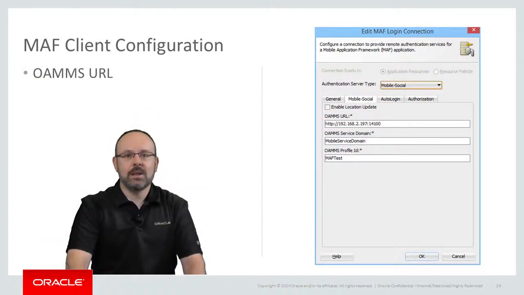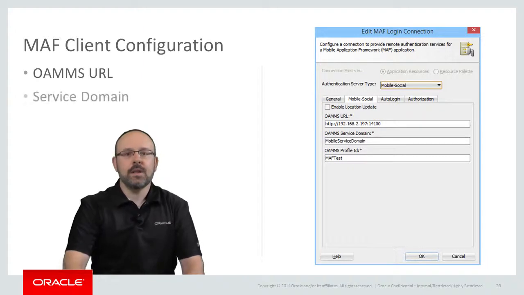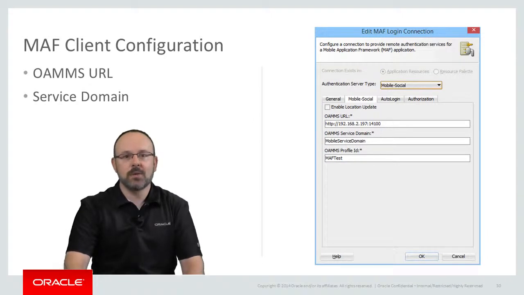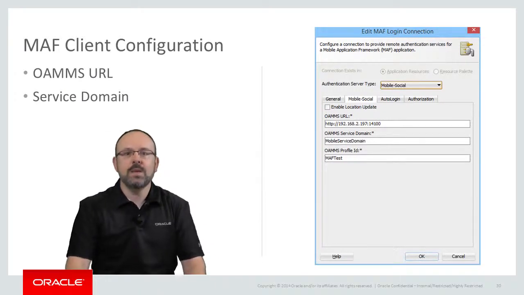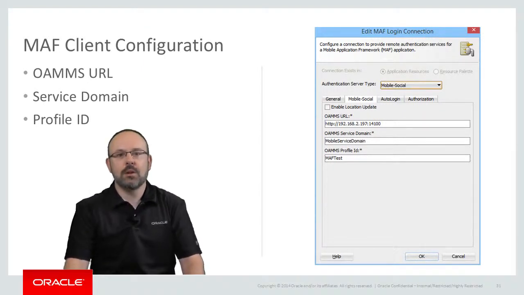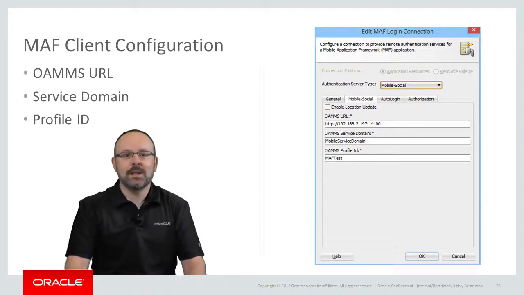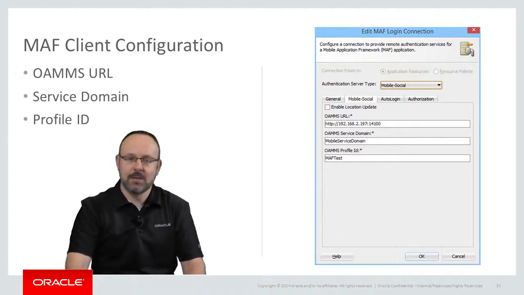The first field is for the OAMMS main URL. In a default installation, port 14100 will be used. The second field is for the name of the target OAMMS service domain. If you need to establish login connections for both local LDAP and internet identity providers, you will have to define two distinct domains and, thus, use distinct connections as well. The third field is for the name of the application profile. If you want to use the third-party relying feature of OAMMS, you must create an internet identity application profile with the same name as the regular application profile associated to the service domain.